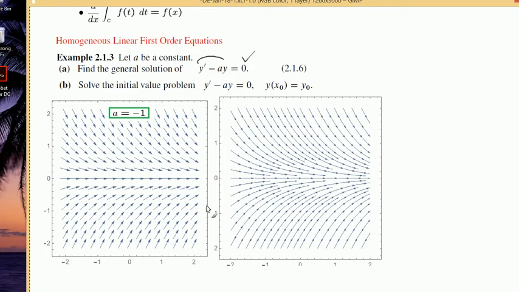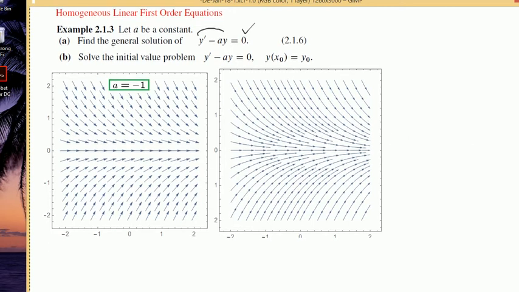So I sketch the direction field when a equals -1, then it's going to be y prime plus y equals 0, right? And that's the equation. Do you see an easy solution? Yeah, the 0, because it was homogeneous, you always have this trivial solution. It's right there. Okay? This is the direction field, and this is actually a collection of solutions called integral curves in the book. So let me show you how to solve that one.